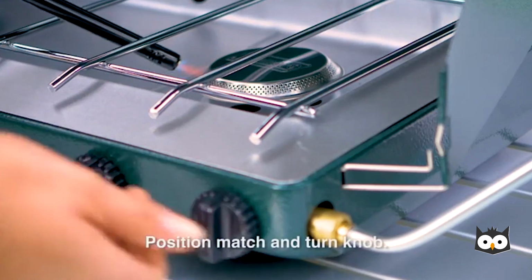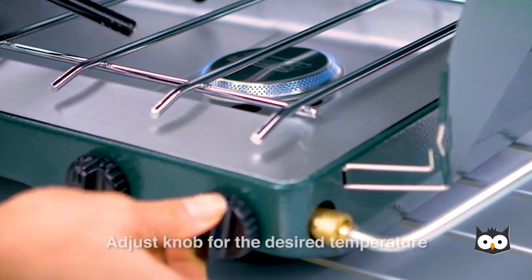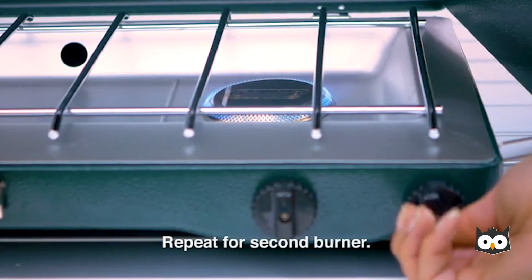Hold a lighted match or butane lighter near the burner and turn the knob so that the burner is on. Adjust the knob until the flame is blue with a hint of yellow on the tips. Repeat the previous steps to light the second burner.